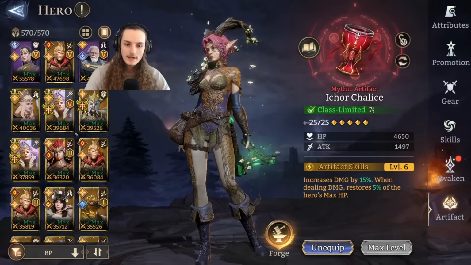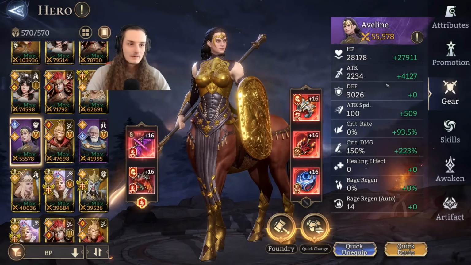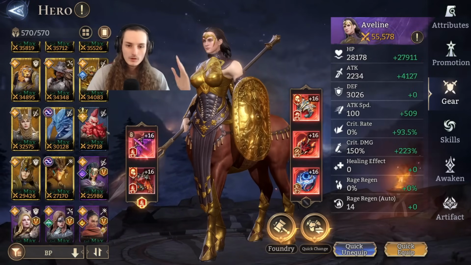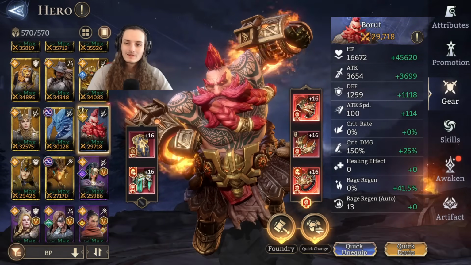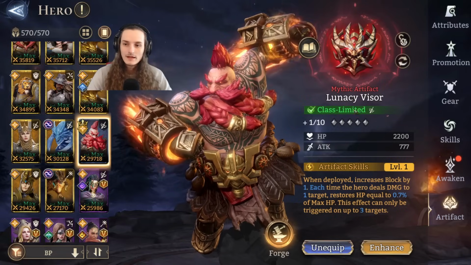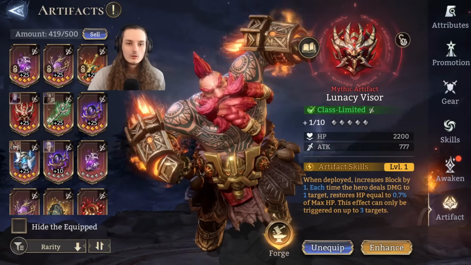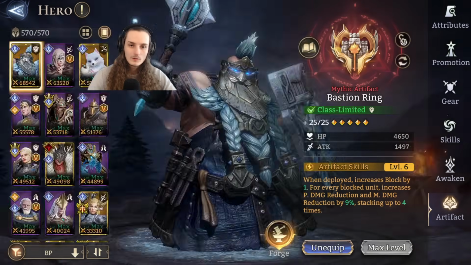Outside of that, we have also Evelyn, just some random gear. You can see you can just put her in proper tank, it's going to be fine. Borrowed just needs enough HP to survive. He just needs to survive. If he survives till the end, you've done a good job. You can see we have the Lunacy Visor for the extra block, which leaves us with Astrid.